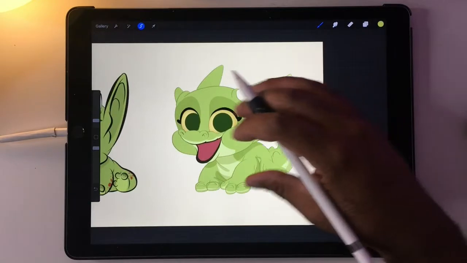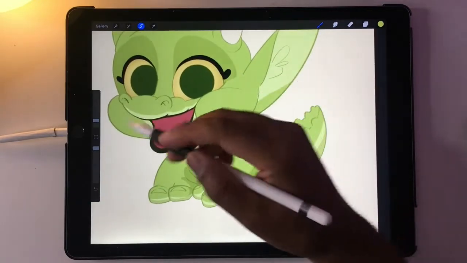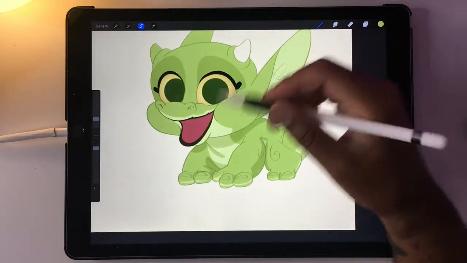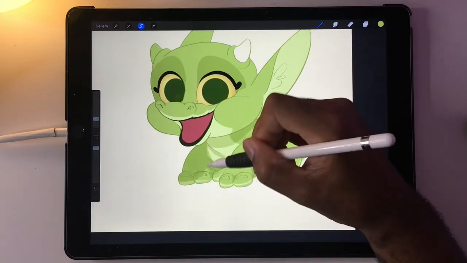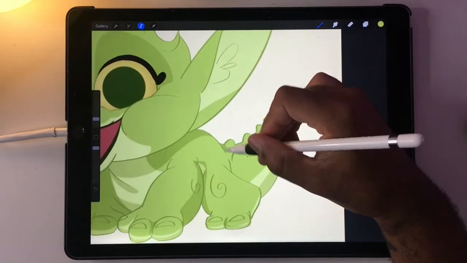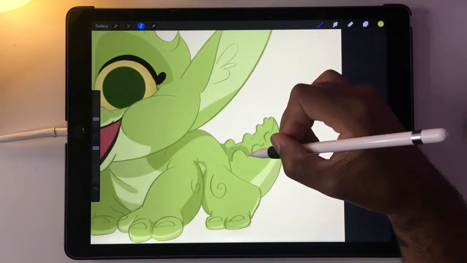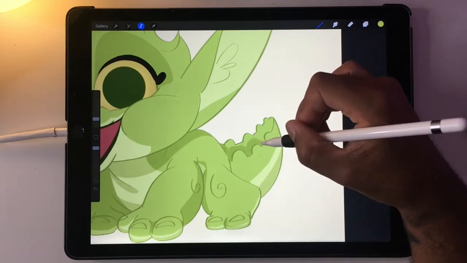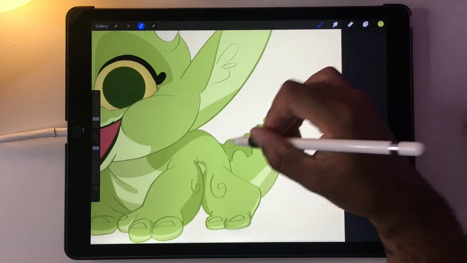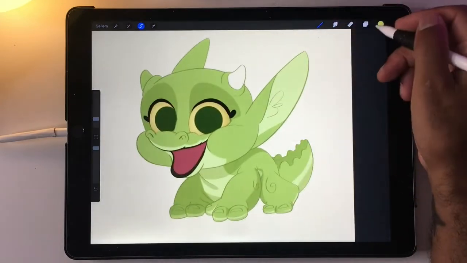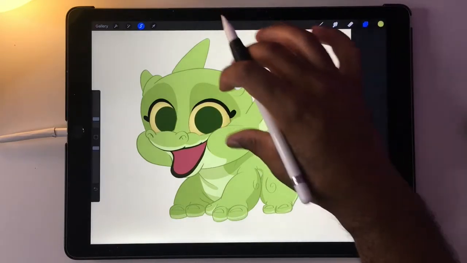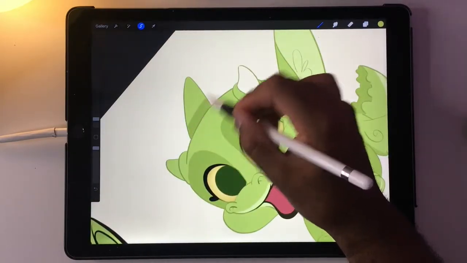Now I'm also going to color in the things that are further back. So to do that, let's see how extreme I want to make it. Because that leg is a little further back, all back here is further back. And this just adds separation to his, kind of front to back separation. If I do it on the head, I'm going to select the head and go back to the shadow layer.